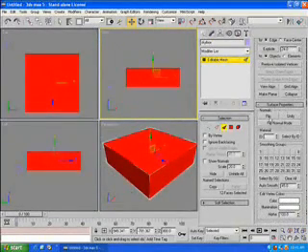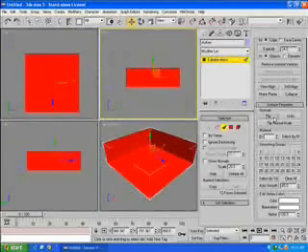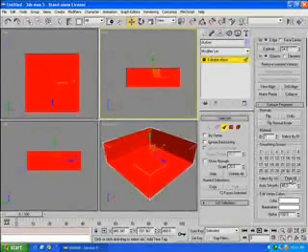Under Surface Properties, we're going to go to Normals and select Flip, and this will bring all the surfaces that were facing outward and have them face inward so we can look within the level. We're going to change all material IDs to material ID of 1, and we're going to clear all smoothing groups.